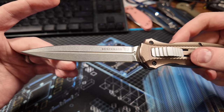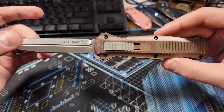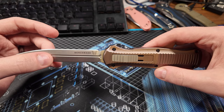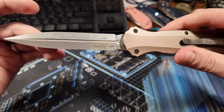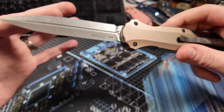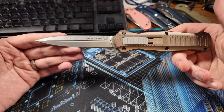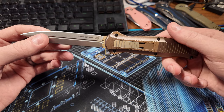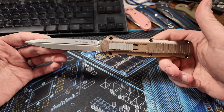It's kind of a flat grind on both sides, but then the actual edge itself is a chisel grind, which I didn't expect when I ordered it. I was actually a little disappointed when I pulled it out of the box, because when I was researching this, the collector's editions of the Infidel — some of them with the more unique steels, not D2 — had come with a regular dual-sided edge. This one came with a chisel edge where it's only sharpened on one side. I get why they do that because it's easier to maintain in the field, and this is a military hard-use knife, but I thought it was going to be dual-edge. It's not a big deal — I can reprofile it. I use a Wicked Edge, so I'll reprofile it, but I just wasn't expecting that.